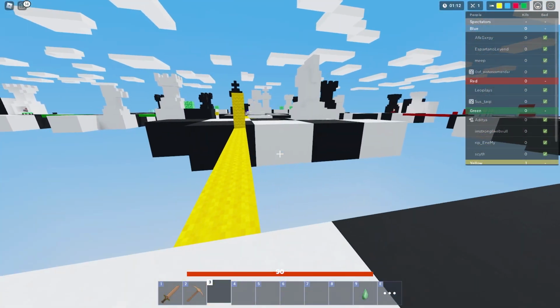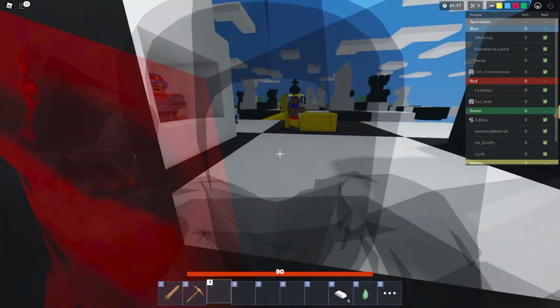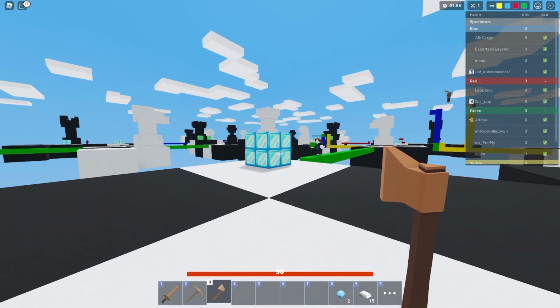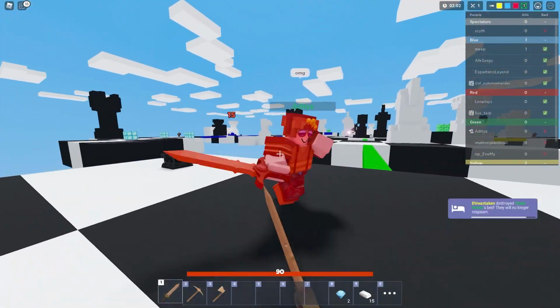All right, so I got a pearl. We're going to go and pearl over to this other team and break their bed. So green's got their bed pretty much wide open. So we're going to go pearl over and break it. I got an axe. They're all like gone. Let's pop over. They're all gone from their bed. Oh, wait, they're not. They're back.